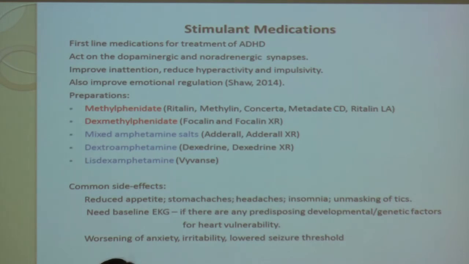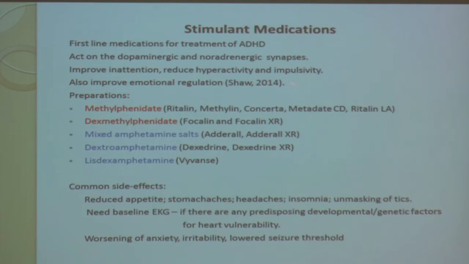So stimulant medications are medicines such as Ritalin. I'm sure everyone has heard of Ritalin. Focalin, Adderall, Dexedrine, Vyvanse. These are considered to be the first-line medications for treatment of ADHD. They act on the dopaminergic and noradrenergic synapses in the brain, and they improve inattention and reduce hyperactivity and impulsivity. So they are beneficial for all three categories of symptoms in a child who has ADHD symptoms.